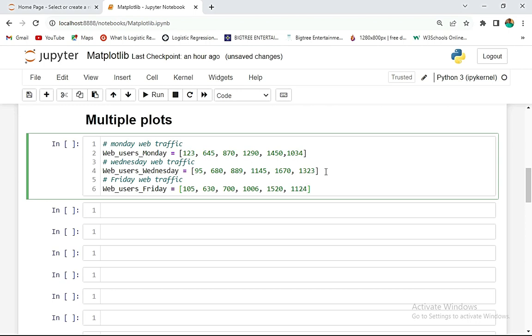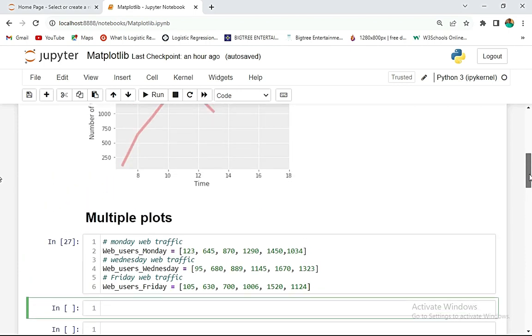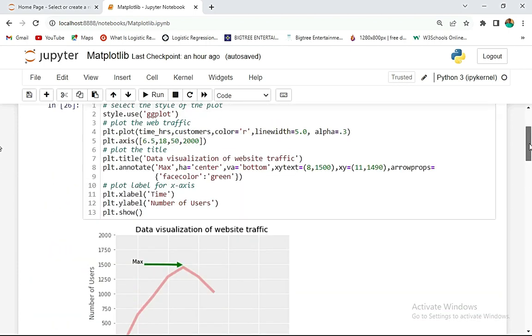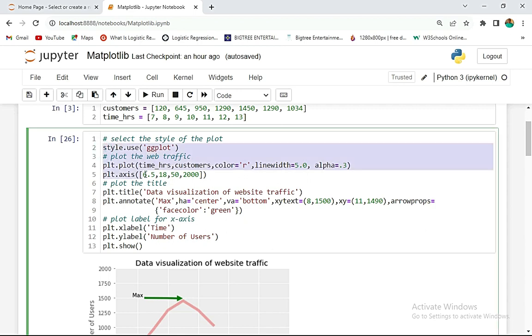Okay, so now we have these data here. So let's run it. So what we'll have to do is we have to copy and paste our data. Okay, let's copy this because we'll be needing it.